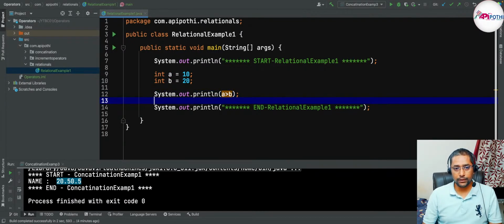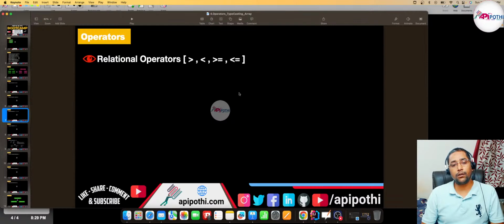Now, the interesting thing here is that the output for all relational operators will be Boolean only. And what is the possible output for a Boolean? Either true or false.